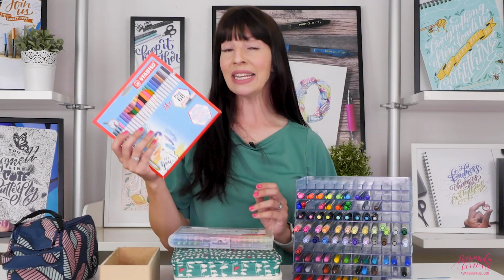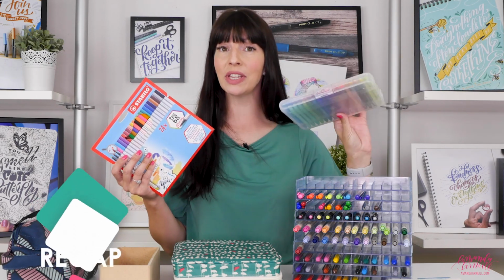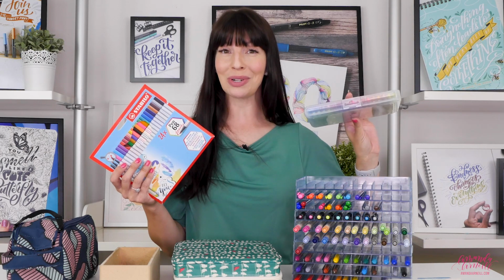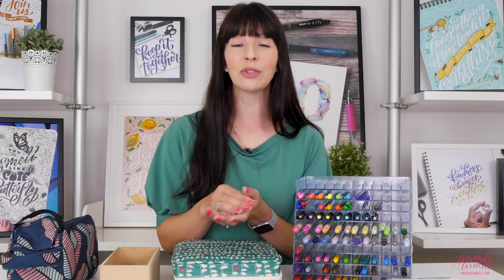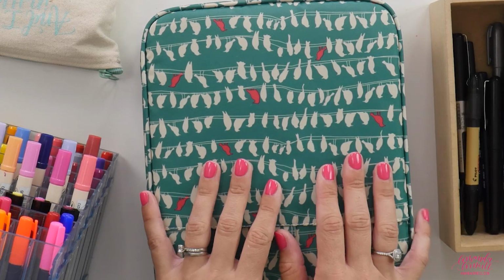So let's recap. Anytime that you get a set of pens, check out the storage option that they come in. If it is reusable, just make sure that you can store it somewhere horizontally. If that doesn't work, or if you want to have a small collection, for instance, of your black pens or your pencils or other pens that you're going to use frequently, you can consider using some shallow boxes, and that is free. Another free option, which is just fantastic. For more of a set collection or pens that you're going to be using regularly, you can always use a pencil pouch so it's easy to toss it in your bag and take it on the go, or a larger pencil pouch for pens that won't fit into your other desired storage forms.